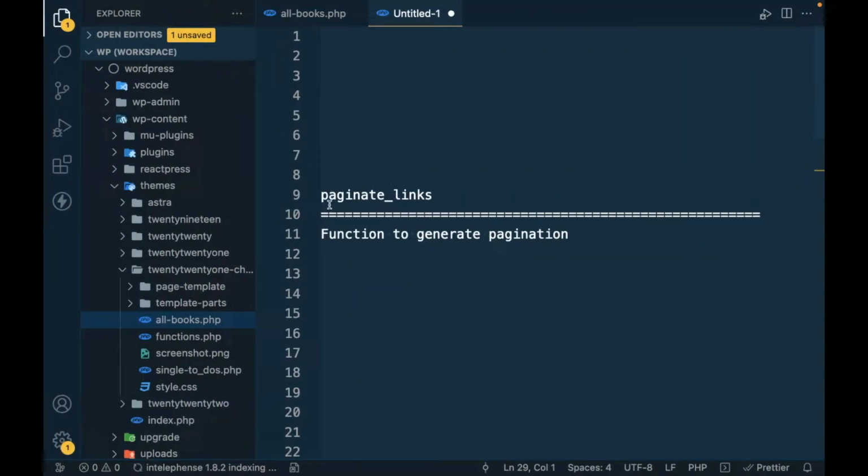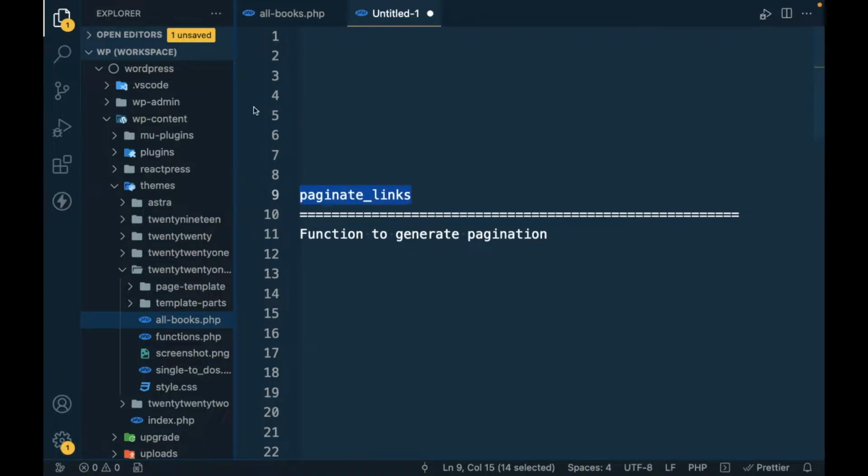So there is a function called paginate_links. Using this function we can have pagination for WP query. So how can we achieve this?